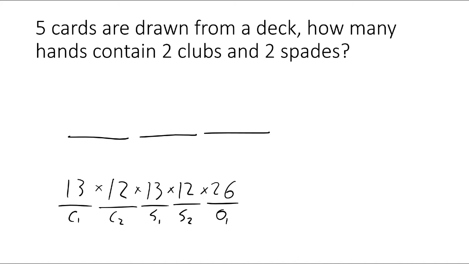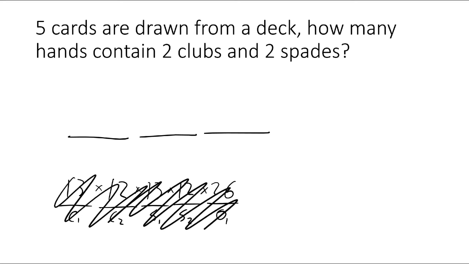We just want a 5-card hand with 2 clubs and 2 spades. We could have 2 clubs followed by 2 spades followed by the other card. Or we could have a club and then the other card and then the other club and then both spades. Or a club and then a spade and then a club and then a spade and then the other card. Or any combination that gives us those things. We do not care about order here. So we cannot do it this way. So don't try to do card problems like that. It is just not going to work.